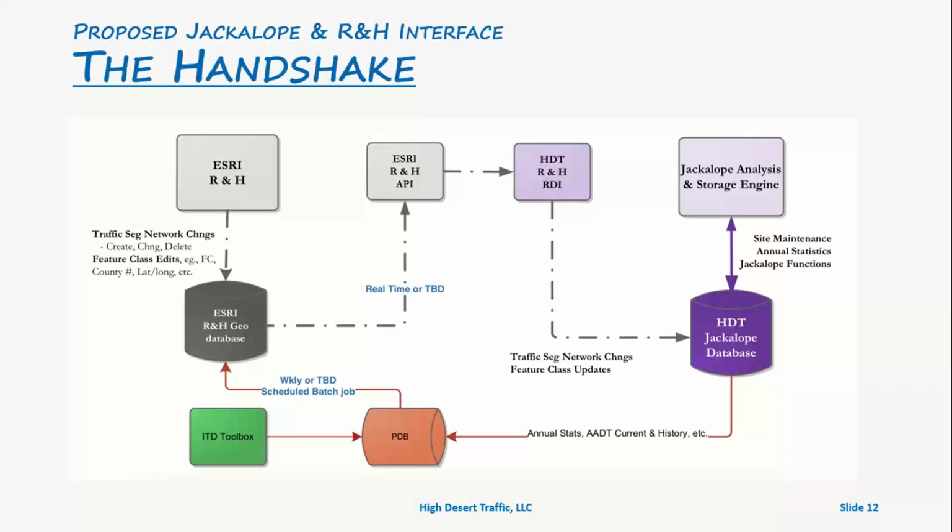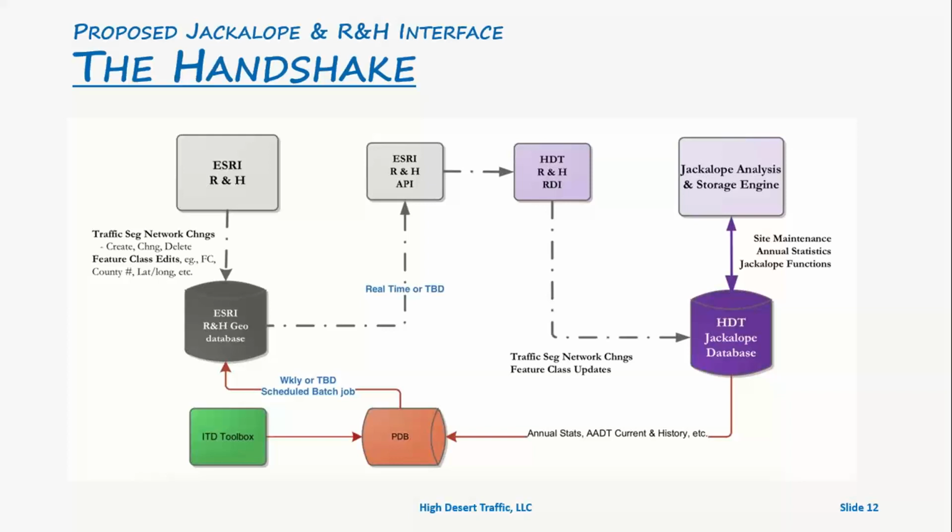And that mechanism is going to be used here for when something interesting happens in Esri. And so the gatekeepers of the Esri Roads and Highways world will see that alert and be able to approve it. And then the data keeps going down that line here, which is the traffic segment network changes get approved and into the Jackalope database there.